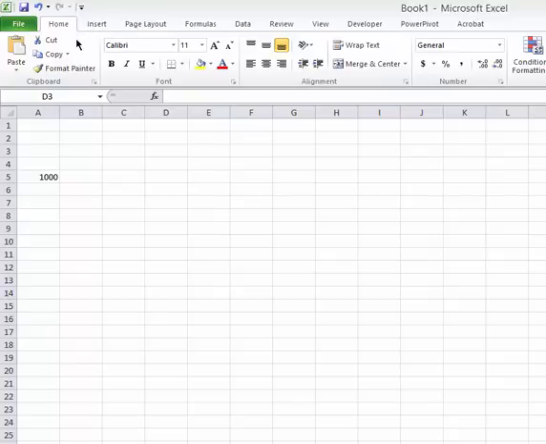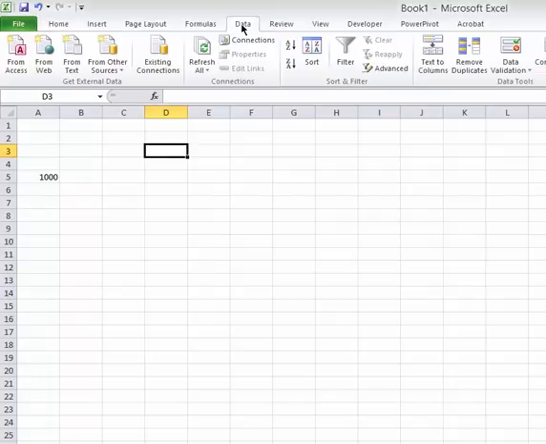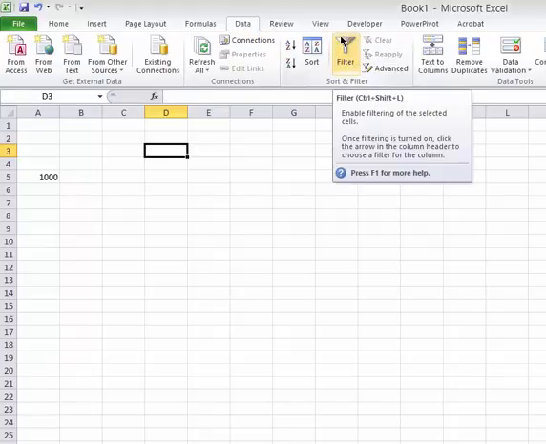So we're going to modify the Quick Access Toolbar. There are three methods for doing this. The first method is a right-click method. So for example, if I find myself doing a lot of work with filtering data, I'm working long in Excel perhaps, I click on the Data tab, and what I want to be able to do is to put a copy of the Filter button up on the Quick Access Toolbar.